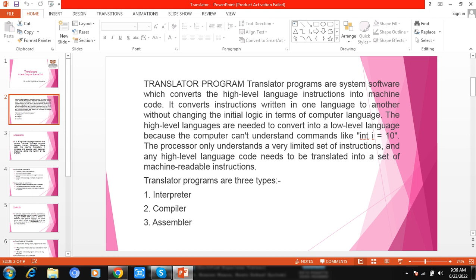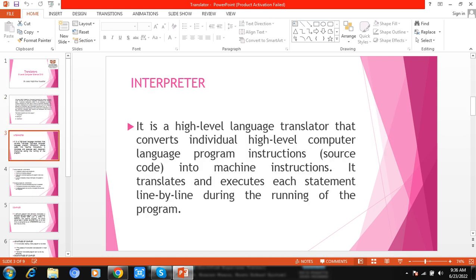Now let's go to the first one. Interpreter means you simply speak one line, and after that the translator will translate it to the other language. It is a high level language translator that converts individual high level computer language program instructions, the source code, into machine code.